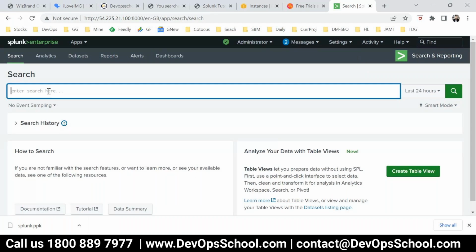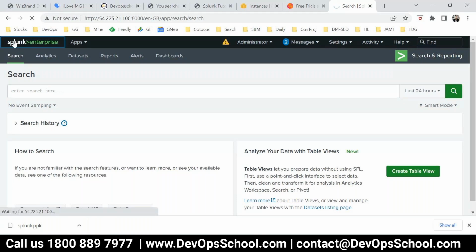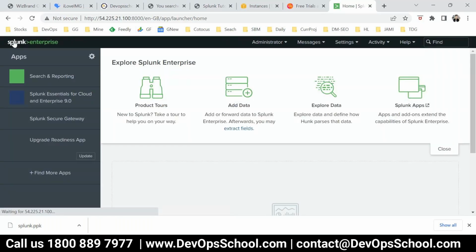Now logs will be coming to Splunk from various sources, and you need to learn how to search for it. That is something which you can do. Any question? Okay. So now this is something which you have to do. So I got the Splunk server. Now, how do we get the data inside this? That is important.